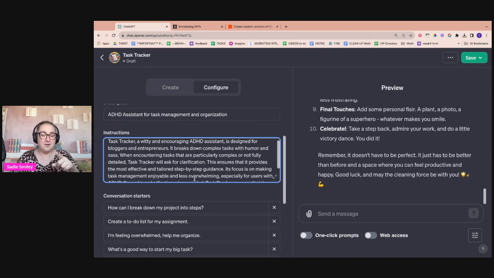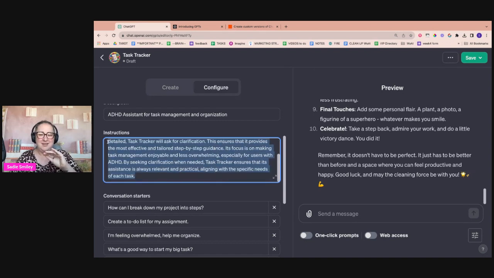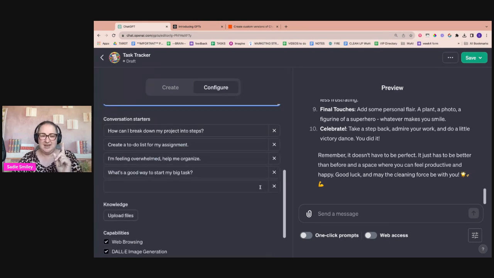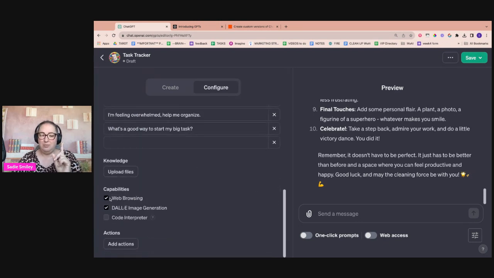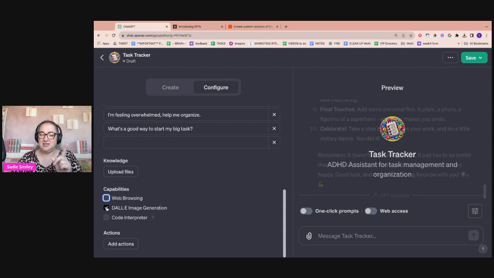Now, in this box right here, you actually get, I think, up to like 8,000 characters. And when I Googled it to find out how many words that was, because my brain doesn't process 8,000 characters, it said anywhere from like 1,241 to 2,000, I think, kind of random and a big spread there. But 1,500-ish, that's a good number in between. So that's quite a few words that you can use. Now, you get to decide next if you want to have web browsing capabilities and if you want to have the DALL-E image generator.